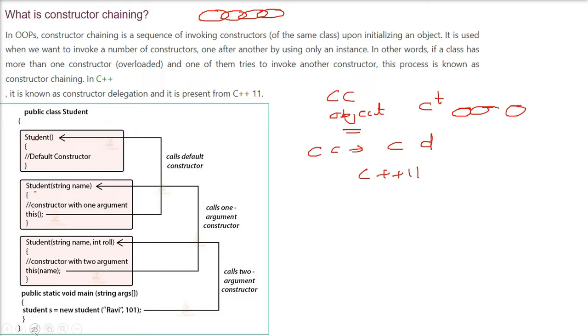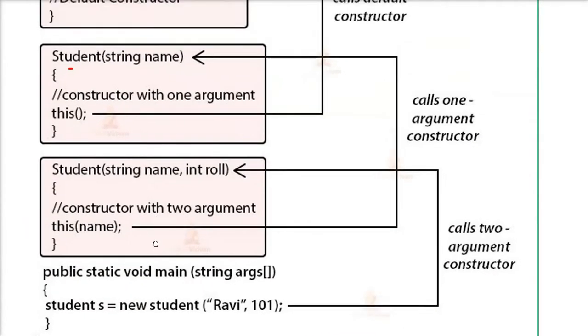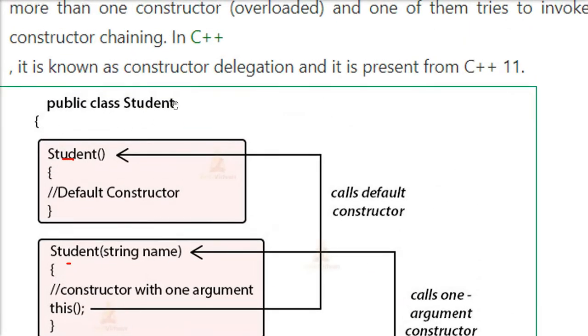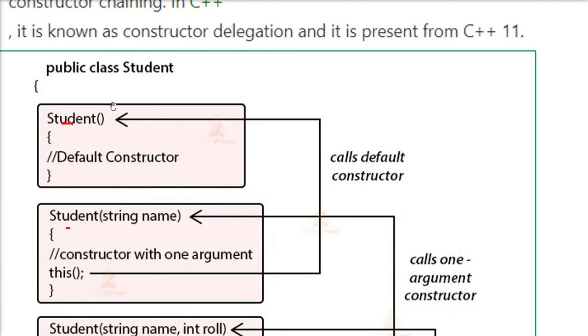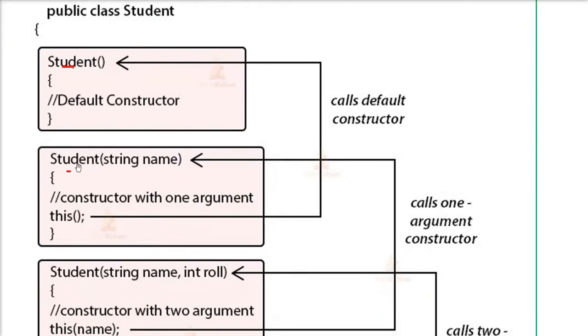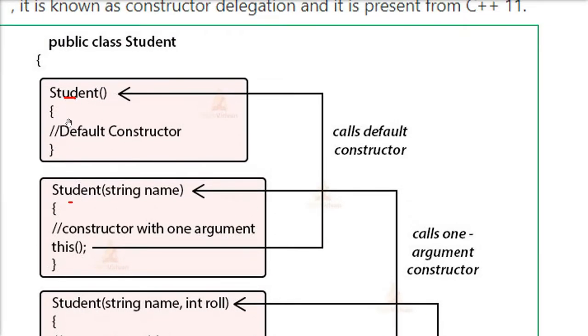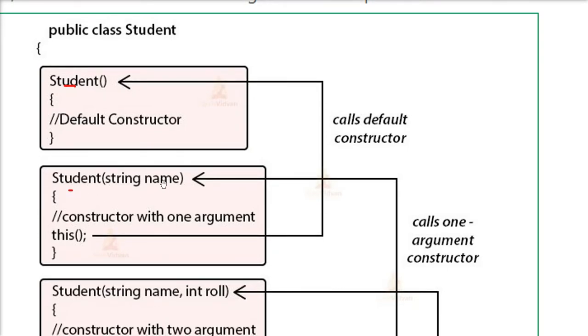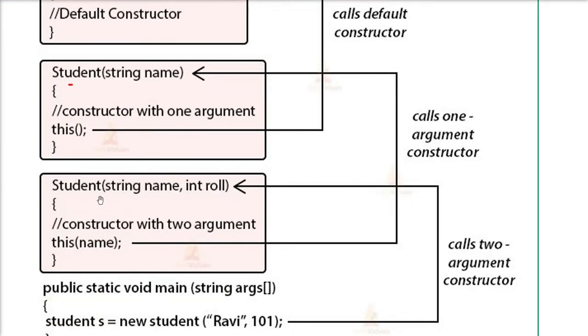Okay, take an example. Here we have a class called student, and since we have three constructors here, you can just recall that the name of the constructor and the class will be the same. So now this is a default constructor, nothing is given here. Now we have a constructor which we have defined, with an input which is a string, and we have this call here. Now we have another constructor which has one string, one integer. Again we have this here.